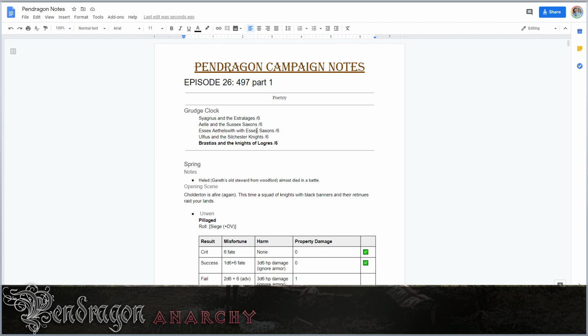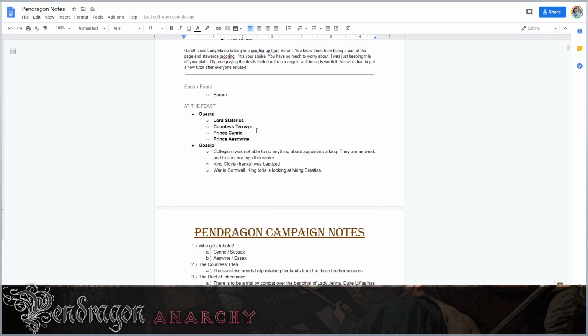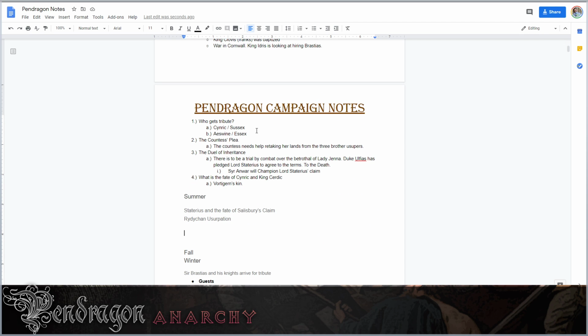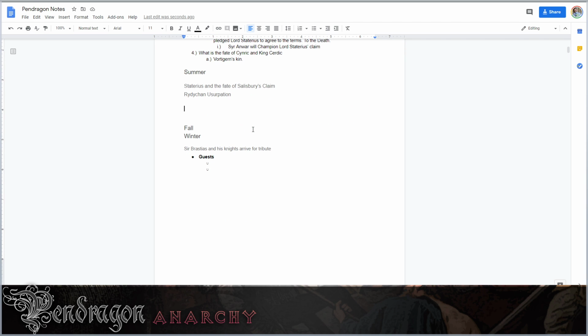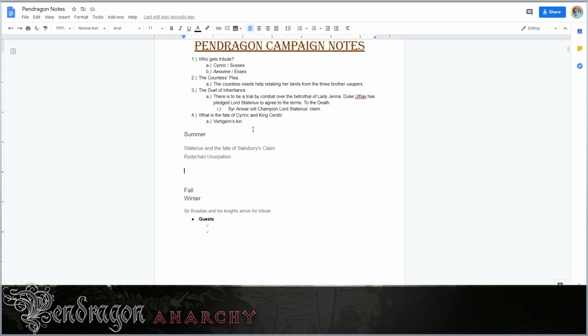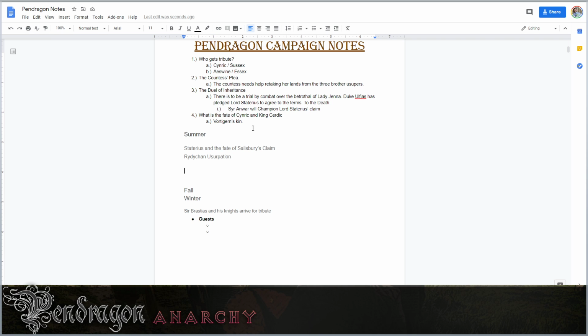So this seems pretty good. This is definitely enough to carry me through the rest of next session, which then I'll pick up and do fall and winter for the latter half. It might be a battle. My guess is that there's going to be a battle. Someone's going to fight someone. Either it's going to be a siege, or a big raid somewhere. I don't know. We'll see. It might even be our Salisbury Knights doing a raid like we saw last year.